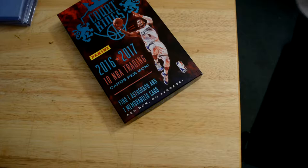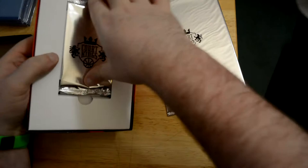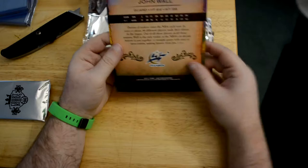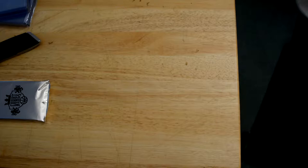Okay. So 2016-17. Start with the box topper, and I'll do the pack. John Wall, rookie royalty. Regular pack.